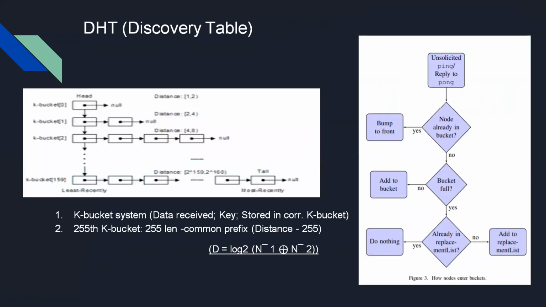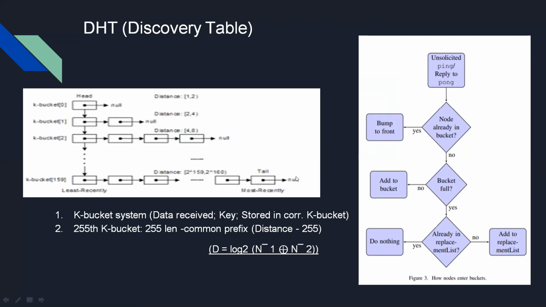So how does the DHT table filling work? DHT has a k-bucket storing system which is inspired from the Kademlia algorithm. Peer nodes are stored in the respective k-buckets based on the log distance metric. K-bucket 255 means the distance between the local node and the peer node is 255, which is the common prefix of the hashed node ID. And a peer node with common prefix 255 will be stored in k-bucket 255.